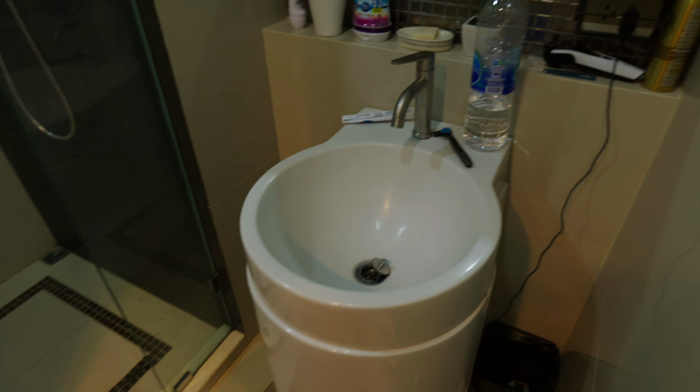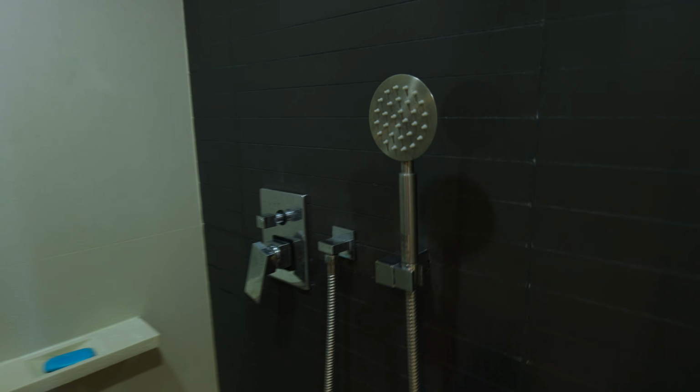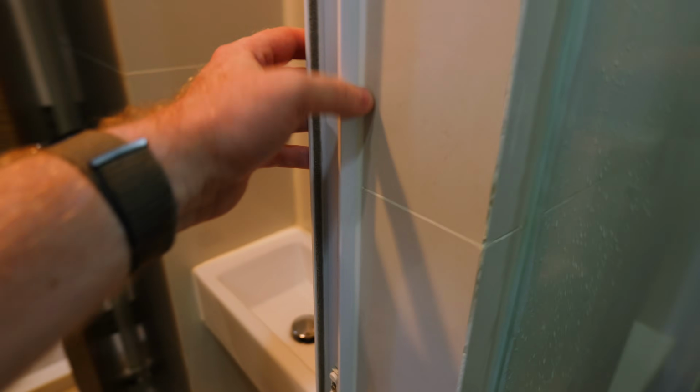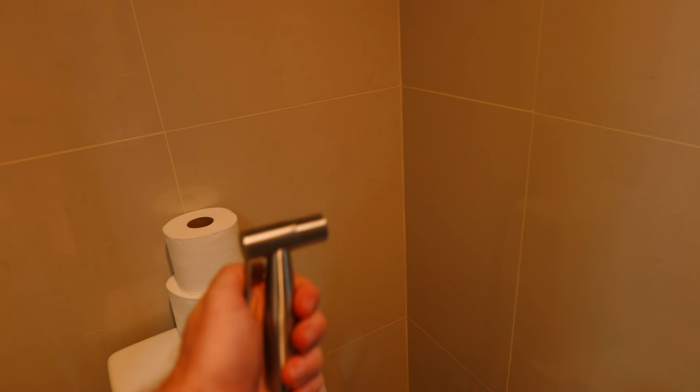So the bathroom, you've got one basin with a mirror, and you've got a shower with two parts. You've got the rain shower, let's say, and then you have the bottom shower as well. Then you have the toilet area, and this does shut off, so you can have privacy, right? You don't have to watch someone on the toilet whilst you're taking a shower. And then, of course, here in Asia, you've got the bum gun. And yes, okay, it goes down into the drain in the side.